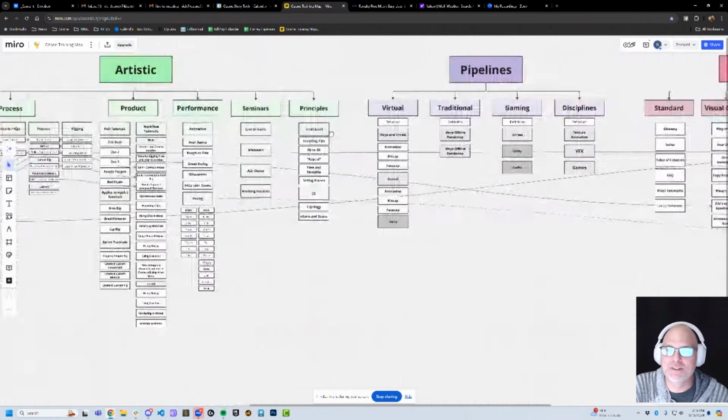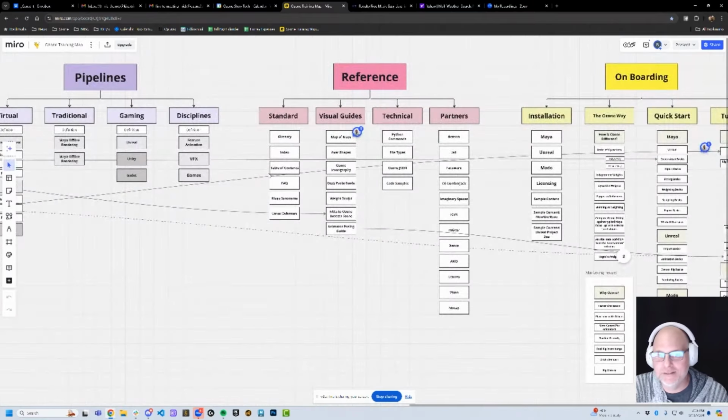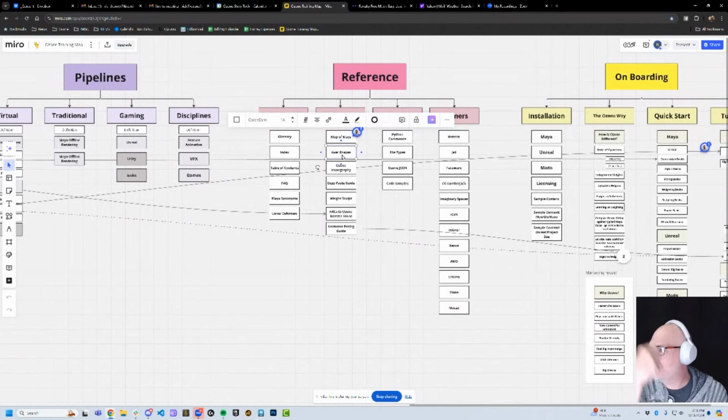Sure. So, pipeline, thinking about Ozone in a virtual production pipeline, traditional gaming, different disciplines, reference guides, looking at Avar shapes. When I move my mouth in certain directions, what shapes should I get? What do I want to see out of this rig component to get the results that I expect?